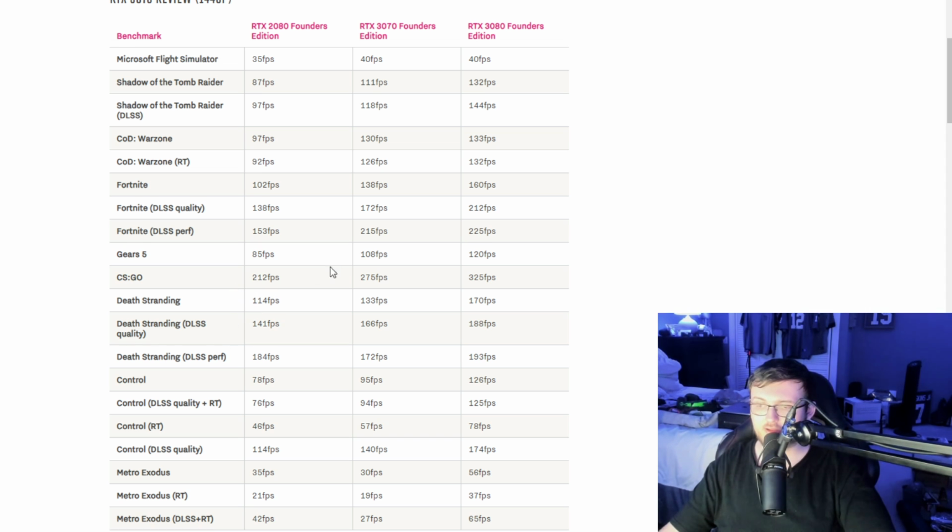Death Stranding, it's going to be a lot less than the 3080, and not too much better than the 2080. Death Stranding DLSS quality, it's going to be around 15 better than the 2080, and around 22 less than the 3080. Control, and you can see it is roughly comparable to the 2080 and a lot less than the 3080. Control DLSS, of course, it's going to be roughly around 19 better than the 2080 and about 31 worse than the 3080.